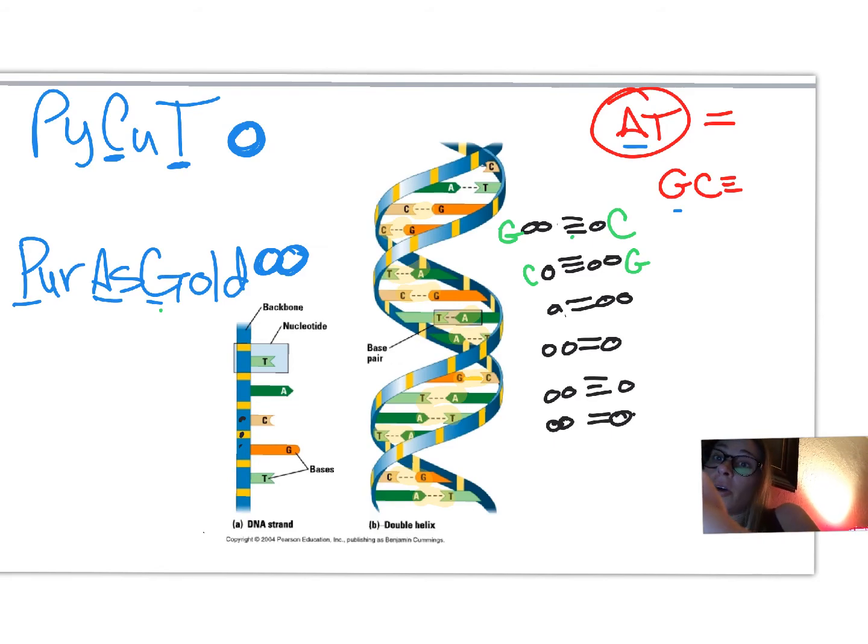So there's G. Oh, now, 2 bonds. Okay. So 2 bonds brings us back up here to an AT pair. All right. So let's look at our pyrimidine over here. What could it be? Looks like it's a T. All right. And our purine? It's an A. Okay. So now we can kind of flip it. Oh, hey, we know this. This is just a backwards one of these. Okay. And now we're down here again.